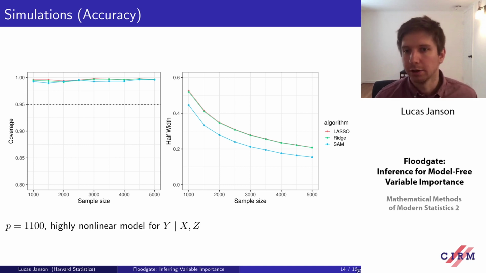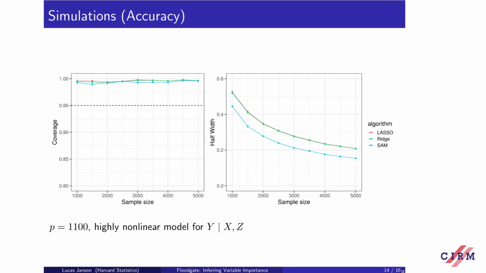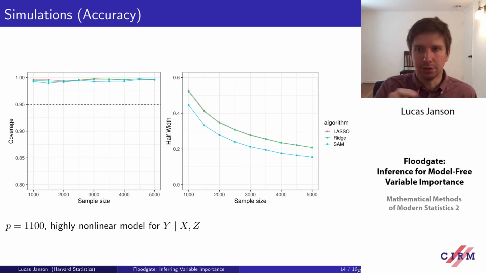We're going to run Floodgate on 3 different algorithms for estimating mu, and we're going to estimate mu star with mu by sample splitting, and we're always just going to do a 50-50 sample split. We actually found that was a pretty good choice across a lot of settings. You can see the sample size denoted on the x-axis. Whatever the sample size, we're always going to use half for estimating mu star and picking mu, and the other half for Floodgate.